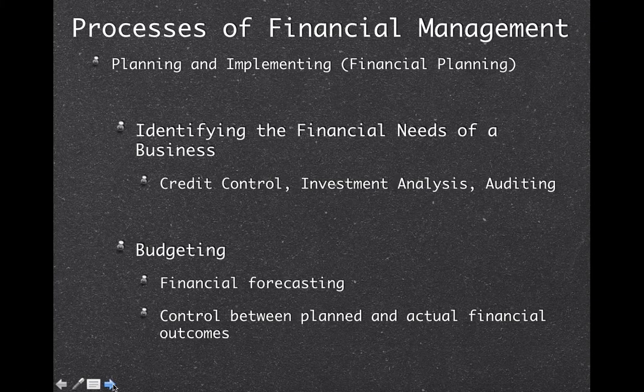Today's lesson, we're going to start looking at the processes of financial management. A lot of this you already know. It's talking about the kinds of things that finance has to do to manage the finance of a business. As you know, one of the main things that a finance department has to do is to plan and implement the goals of finance for the business. This is called financial planning.